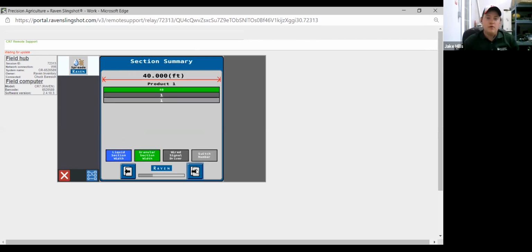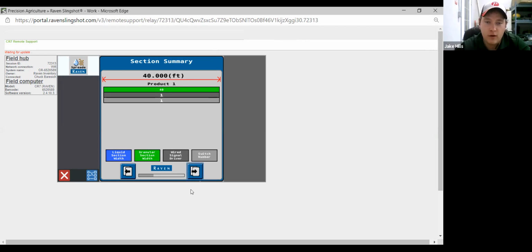So now we're getting into section setup and section summary. So if you were doing something like a planter or a sprayer and you had more than one section and you need to set it up, this is where you would do it. This is where you put in your section widths, if they were equal or odd width sections. And then this is what it would kind of look like, but you would have more sections and it would make you go through, okay, section 1, section 2, section 3, and how they're wired. Like what switch 1 is controlling, that kind of thing.